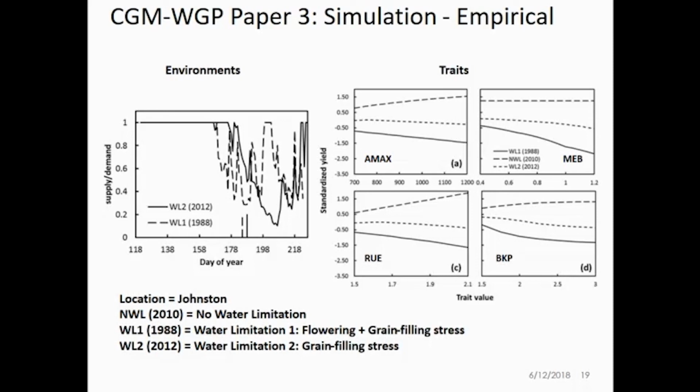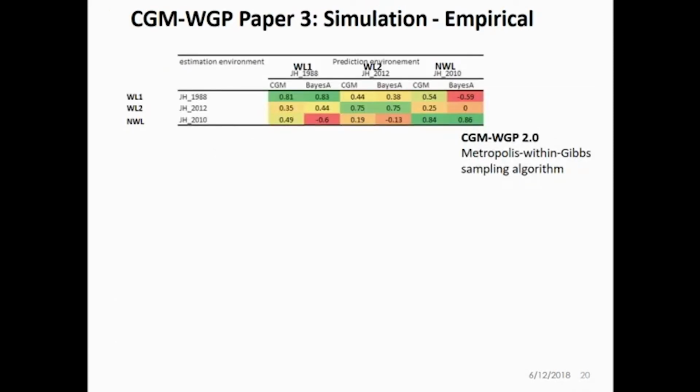And then you can look at the same thing for radiation use efficiency. It has a similar pattern, but more separation than for the canopy size. Basically, if you had higher radiation use efficiency, you were growing more and using more water and getting into trouble in the water-limited environments, whereas it was good in the favorable environment. For limited transpiration, which regulated the timing of water use during growth and development, a higher breakpoint meant that you were less conservative, so you were burning up more water. In a favorable environment, burning water was good, but in a water-limited environment, burning up water was less desirable. So that's the machinery we were capturing with the crop growth model.